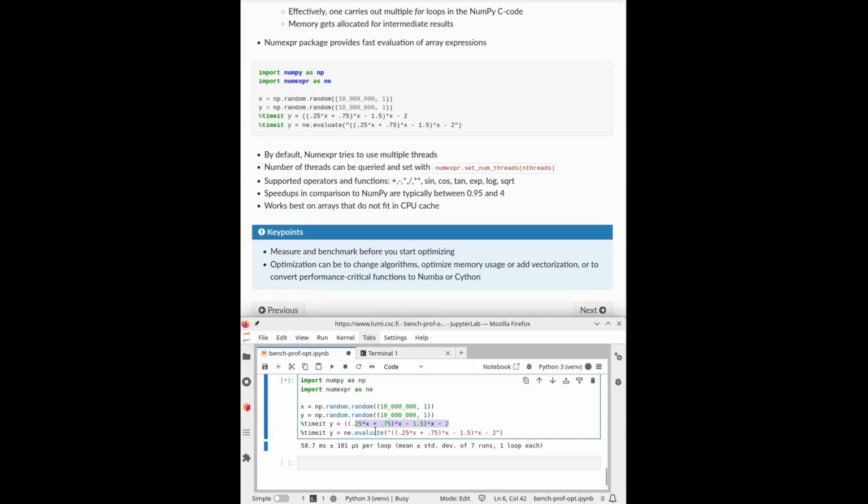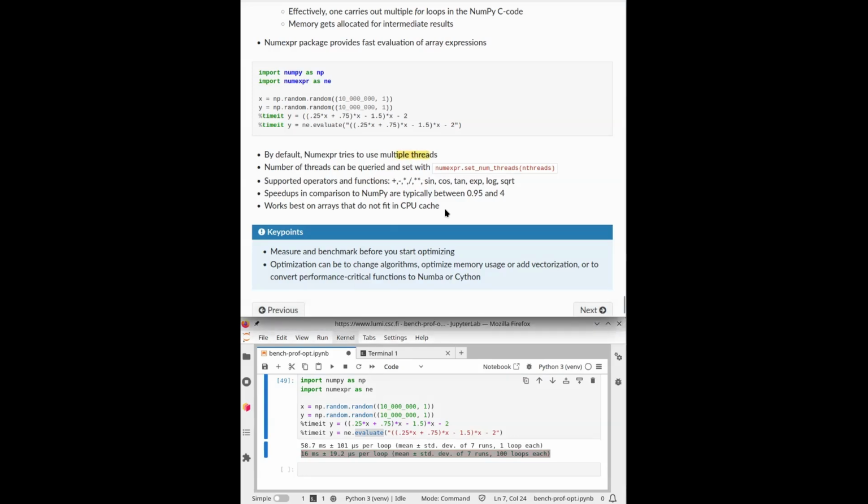And if you pass it to evaluate, that will be faster because it uses multiple threads and does not overload the cache so much. It does some smart optimization under the hood, and you won't even have intermediate arrays stored in Python space. So that's part of the reason why using NumExpr is faster.